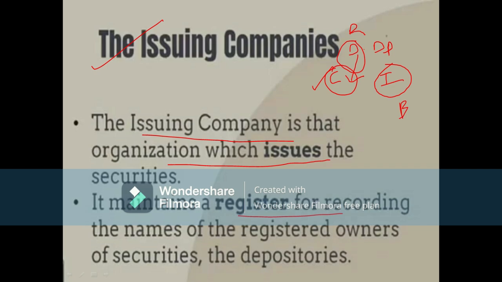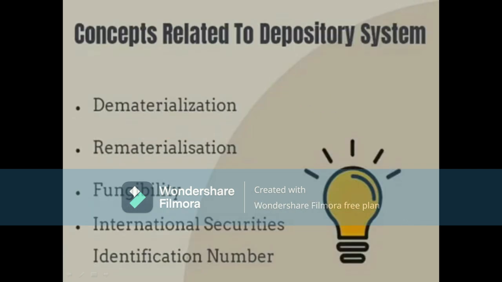Okay, and this depository will maintain registers of depository participants. It also records the names of different depository participants. And obviously this depository participant will also maintain a register of investors. So likewise, the company maintains a register for recording the names of the registered owners of securities and the depositors.